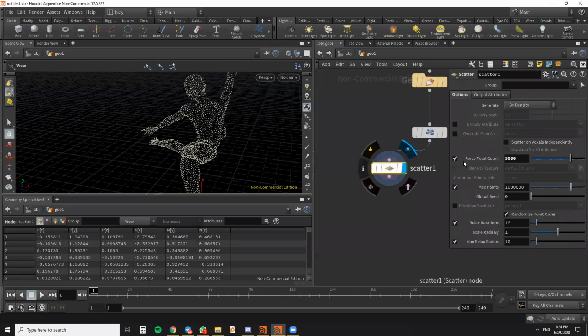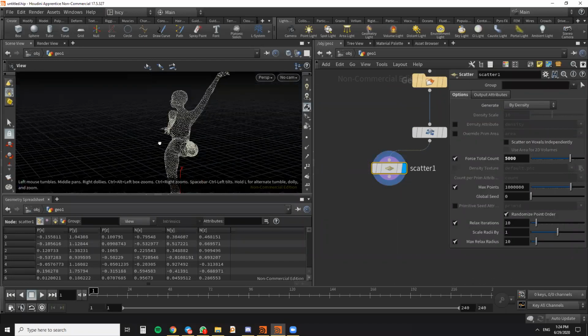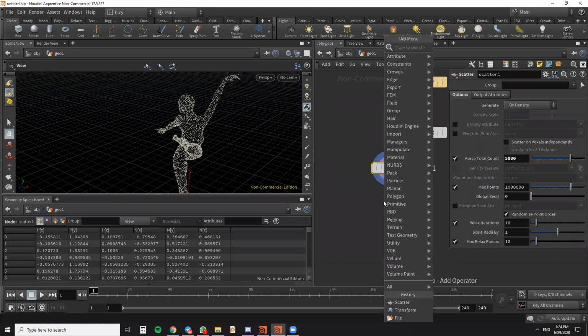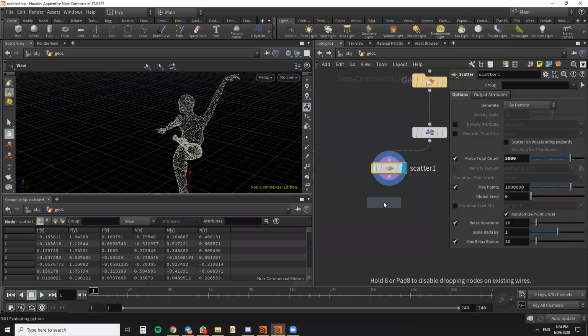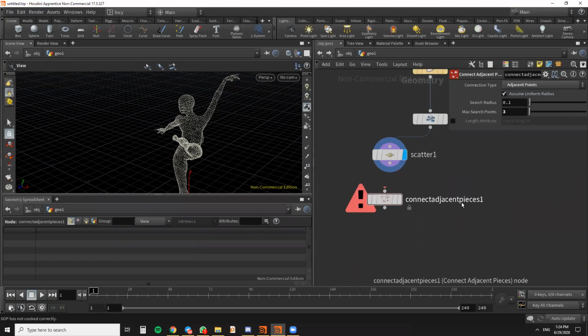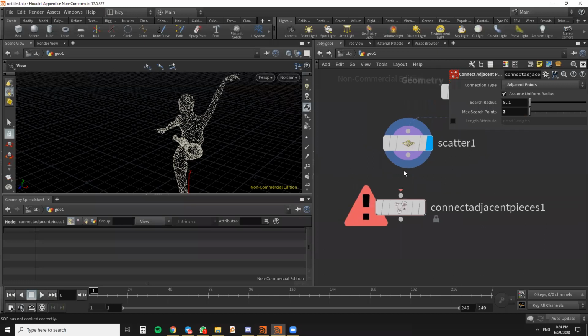Then I will scatter 5,000 points on this ballerina. And then I'm gonna connect the adjacent pieces, the one that we used before. As I said, I always make sure that it's not too much. So this time I will go for 3, maybe even 2, I will see later.